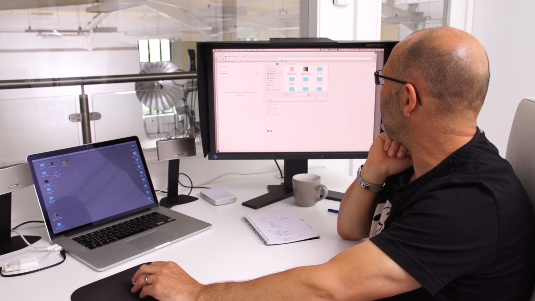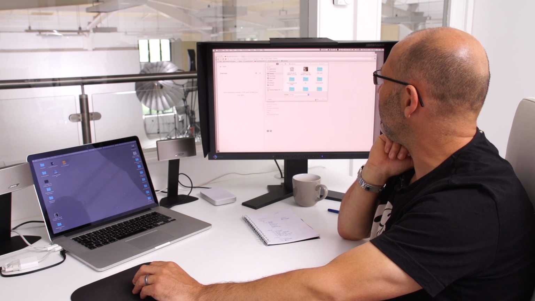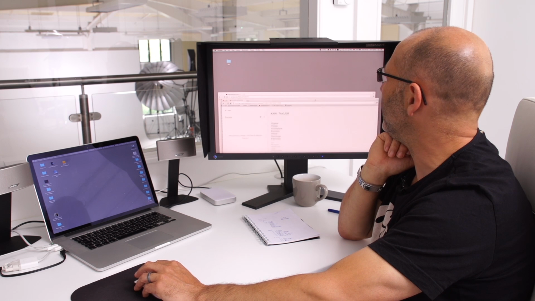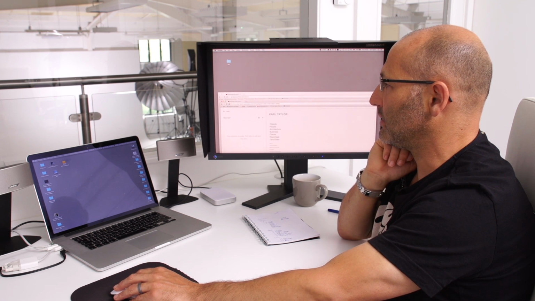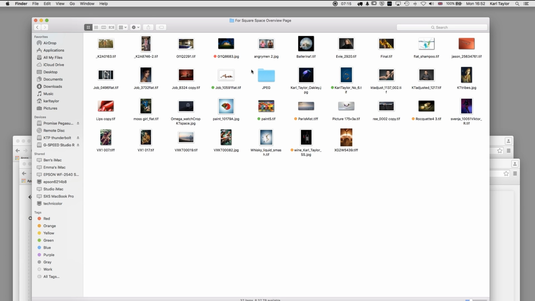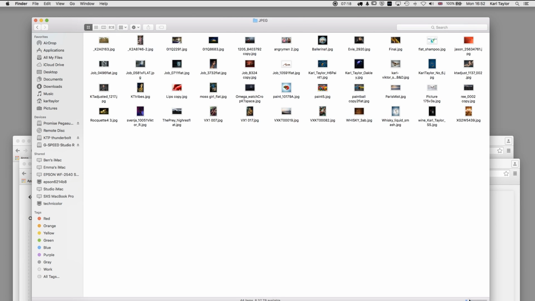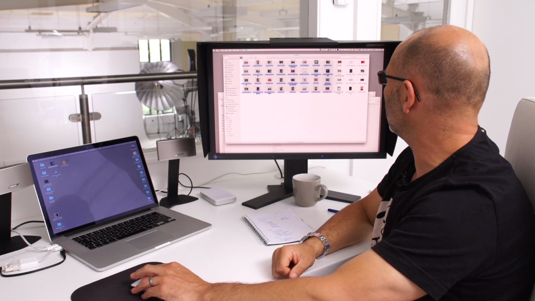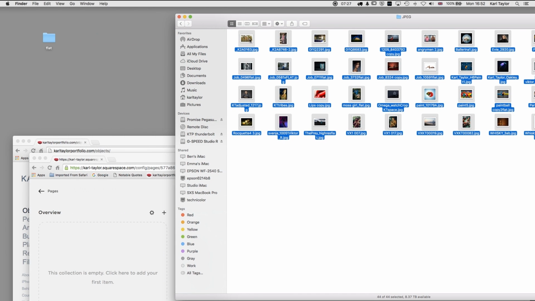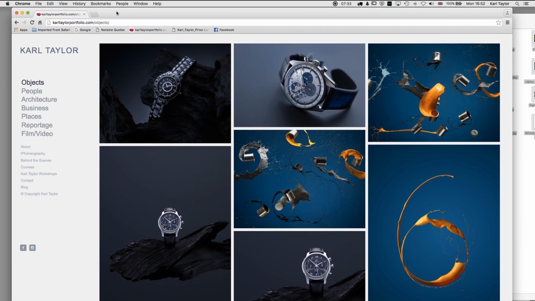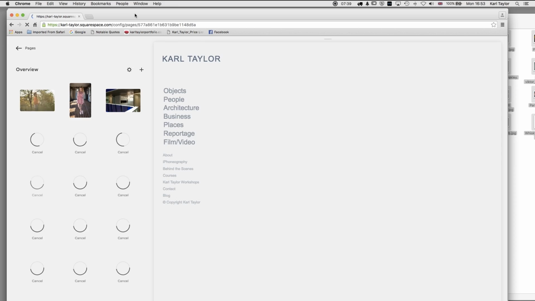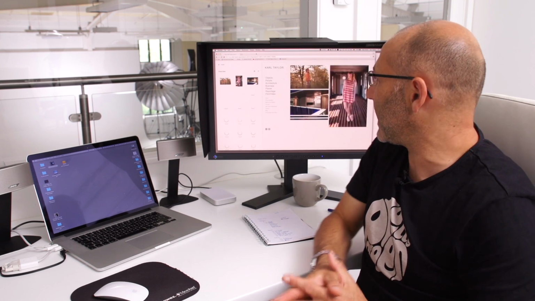So I've actually saved a load of images already. So I'm just going to see if I can find those images. I've just put them aside somewhere. I think they are here. The Squarespace overview page in the JPEGs folder. So I've prepared all of these images ready to drop into that overview section. So I'm grabbing all of those JPEGs that I've made up, dropping them in there. That's going to take a little bit of time to load up. That's the wrong site. That's the one I want. That's going to take a little bit of time to load up because I am dropping 44 images in there at the moment.